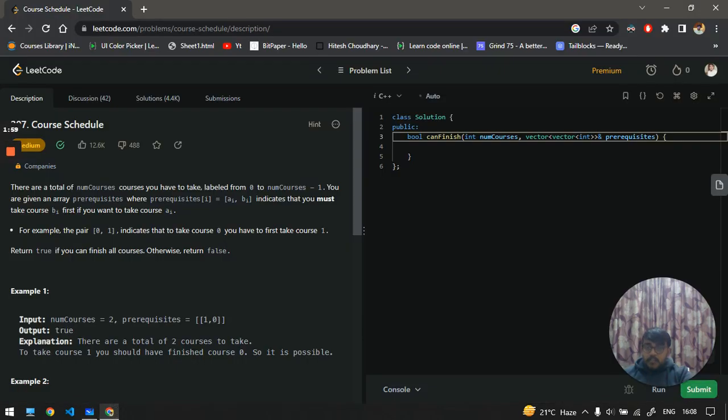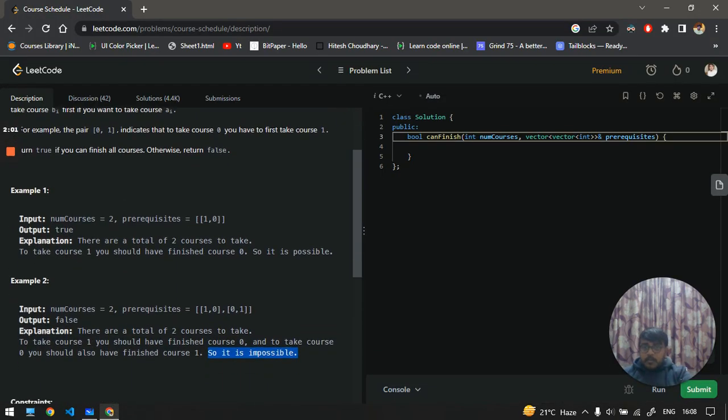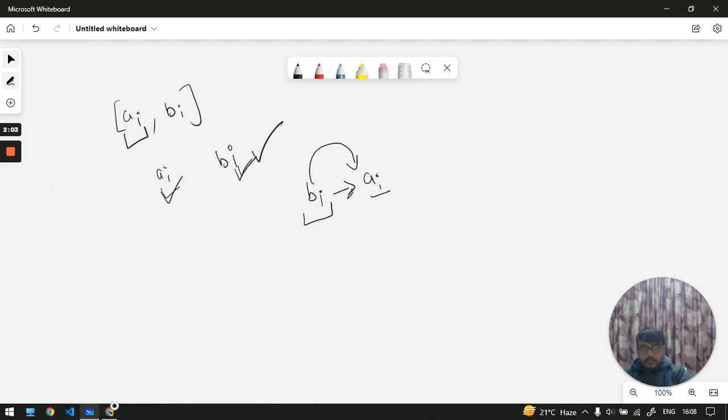The example they are giving is 1 and 0. They are saying to take course 1, I should first have finished 0. So its graph should look like this. I can only go to 1 from 0, not from anywhere else.